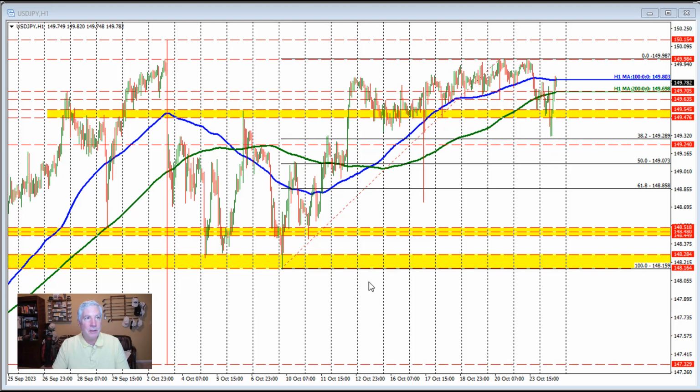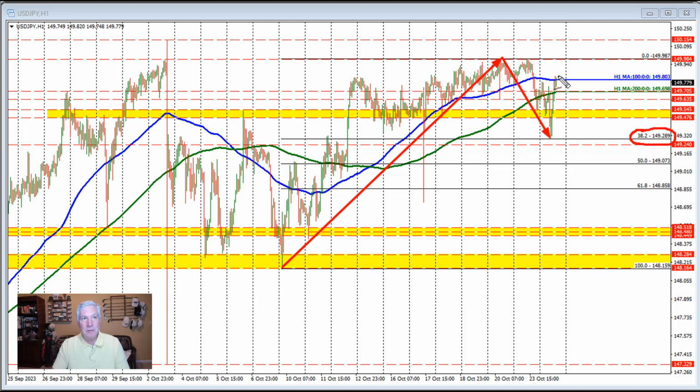Now, I often talk about the 38.2% retracement of a move as being a minimum retracement level that you have to get to and through if the sellers are to take more control. In this case, the dollar versus yen moved down to the 38.2% retracement and found support buyers. So we couldn't get below the 38.2 retracement. That's a problem for sellers, and we saw the sellers turn to buyers and move the price back above the swing area and also back above the 200, now 100-hour moving average.